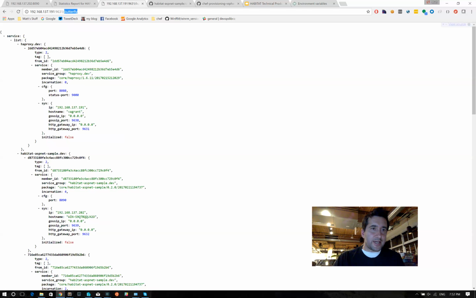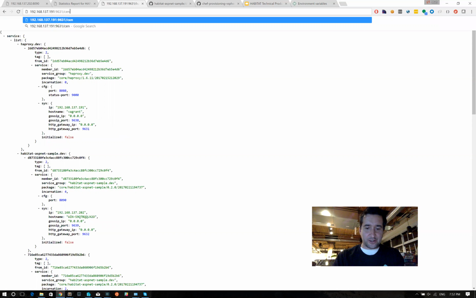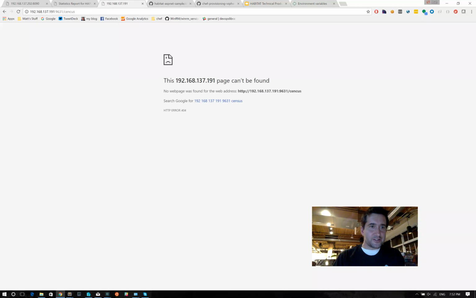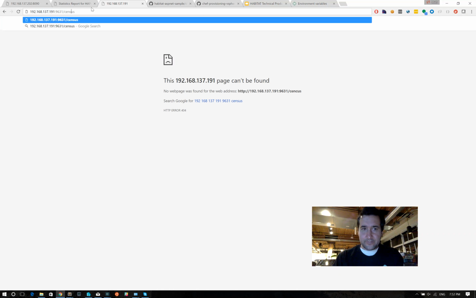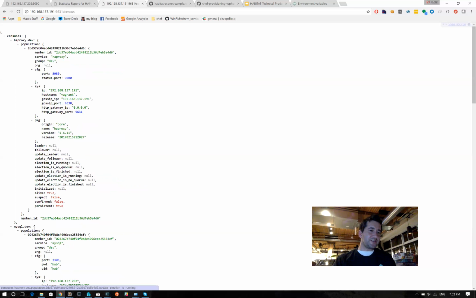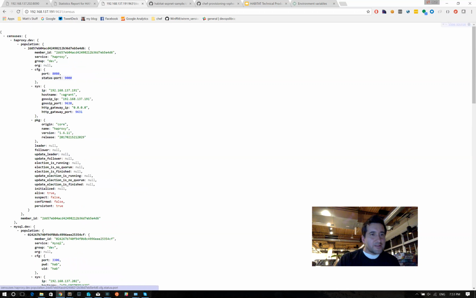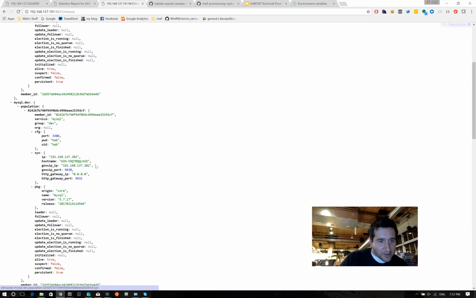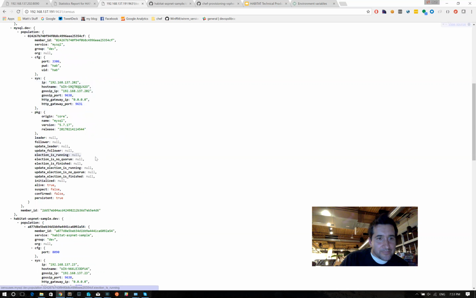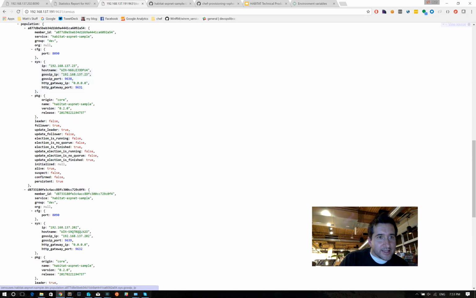Another endpoint that we have, there are several. In the docs you could look them up, but just to show you another one, no, I did not spell that right. Census. This gives me some interesting information on the leader and follower. This guy is HA proxy. I didn't put HA proxy into a leader topology, so all this stuff is coming back as null. But if I look at one of the ASP.NET guys, this one is not the leader.